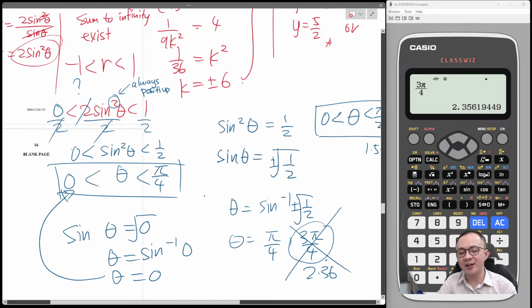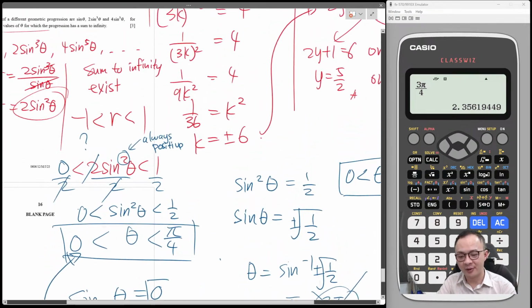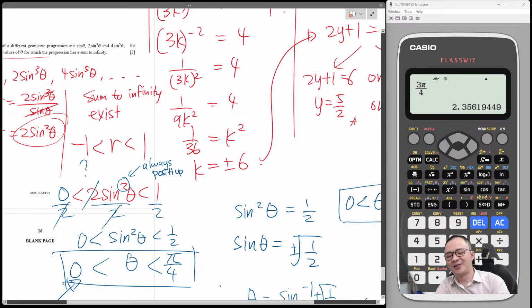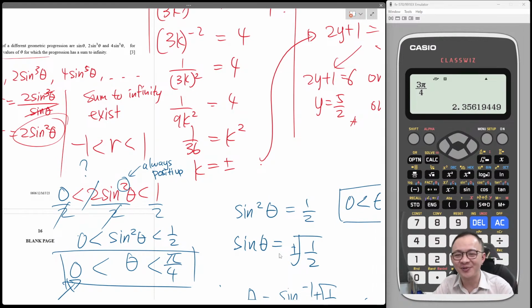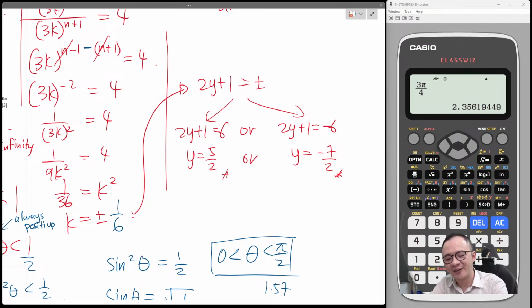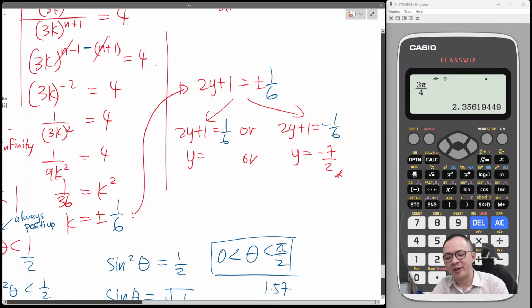Not 1 over 6. Oh yeah, it's 1 over 6. Thank you so much, Yong Jun Tan. It's 1 over 6. Thank you so much. So here I will make some carry mistake then. This is 1 over 6. This is 1 over 6. This is negative 1 over 6. Then this one will be minus 1 is negative 5 over 6. So it's negative 5 over 12 lah.